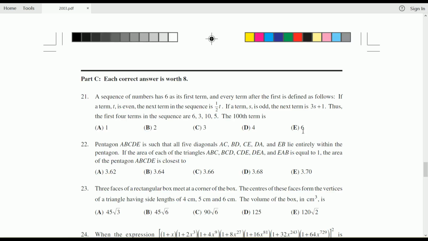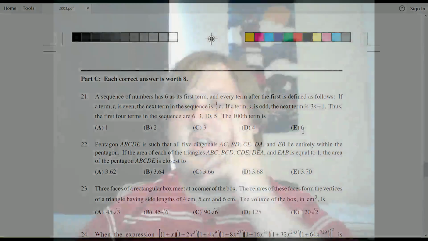Now I can't immediately see any pattern going on here. So what I would suggest you do, if you're confronted with a sequence whose terms you are told, but is not something you've seen before, like a geometric sequence or an arithmetic sequence, those are things I've seen before, and there's standard ways to write out the terms. Like the nth term can be expressed as a r to the n minus 1 if it's a geometric sequence. But this is just a sequence that they've thrown at me.